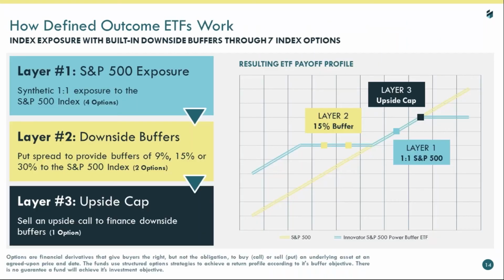So I'm going to turn it back over to Wes, and Wes, if you can just go through and at a high level share with our audience, how exactly are these ETFs constructed? Sure, happy to. We get these questions a lot: how are we possibly able to deliver the stated outcomes and desired exposure that we say? And as you can see on the slide here, we can break that up into 3 different pieces. So using options, and I should mention we are using flex options. Flex options are exchange traded options that go through the CBOE exchange and are backed by the OCC, that basically allow you to customize your maturity dates and strike prices. So they're still exchange traded options just like every other option out there, but we're able to customize them to the exact outcomes that we want.